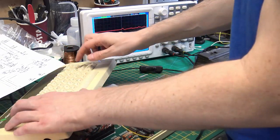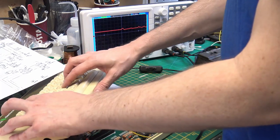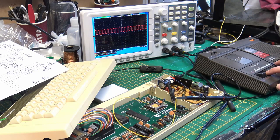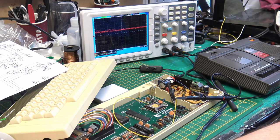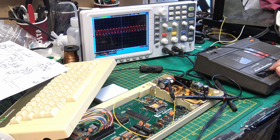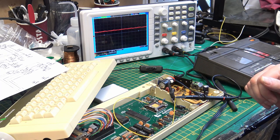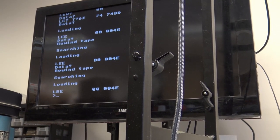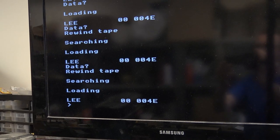So now I am trying to load in a program that I saved, and we were getting some corruption on the screen. We'll see it in a little second. So all I was doing was just trying to load it, adjusting the volume from max, and just working my way down until we started to get the program loading, and then eventually it was okay, and I could see that the name was there, but it wouldn't verify it, and I just kept going until eventually we got the program that I'd saved to load in all right. Okay, so that's actually worked now. So we can see that eventually it's loaded the program that I've saved.